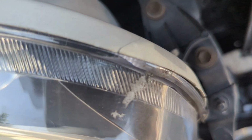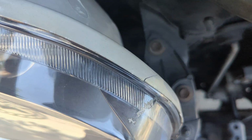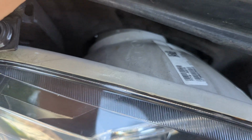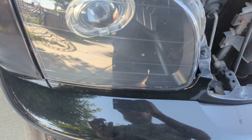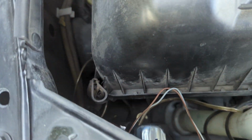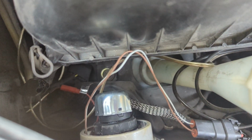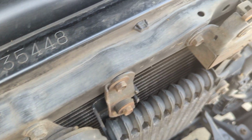Let's see now. Right here's one of the areas where I cracked it. Yeah, it's pretty brittle, so it's not perfect. You know, there's still some gunk on here, but it's covered. I mean, this is not visible from the outside. Yeah, pretty simple. My extra wiring that you see here is for the halos, the shroud halos that I put on, so you don't need to worry about that. But they're pretty simple to wire too. If you need help with that, I can make another video on that. But that's pretty much all I wanted to share.